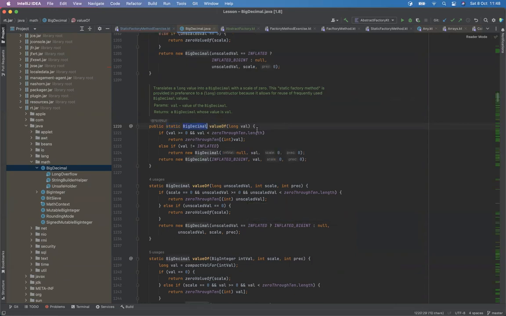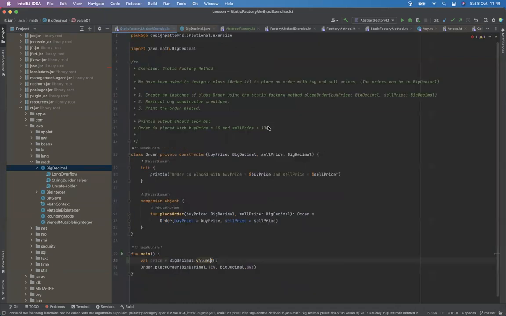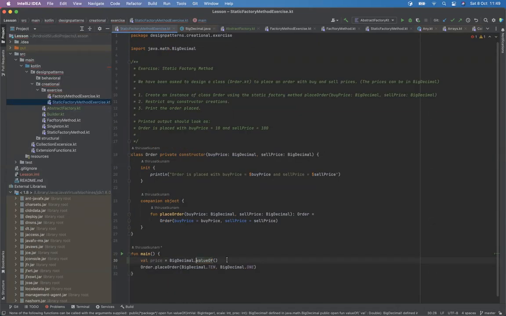So you're not going to create the instance, but you will just go straight to the class itself and create a valueOf. The purpose is that it becomes clearer, when you're creating a price, what value you're using to create that. So it's just the naming, the name of the method you call. Here it's the same: when you create an order, you say you're going to place that order with these prices. So the reasoning of why we are creating that object becomes clearer with the static factory method. That is the only difference.